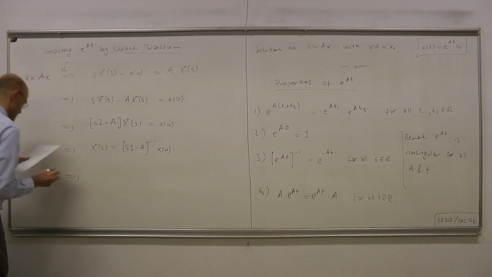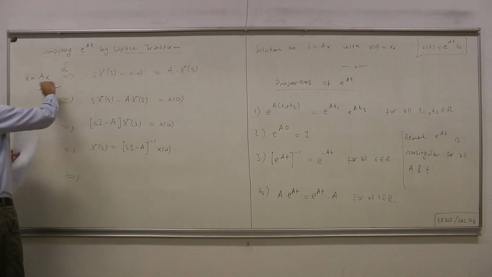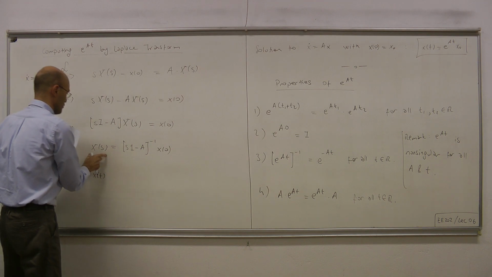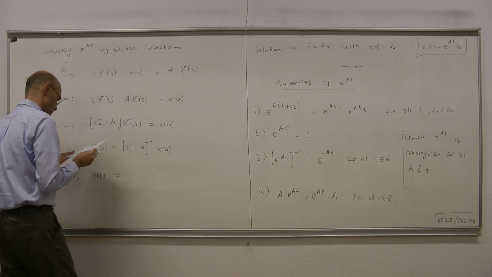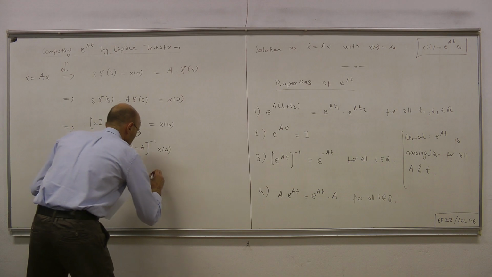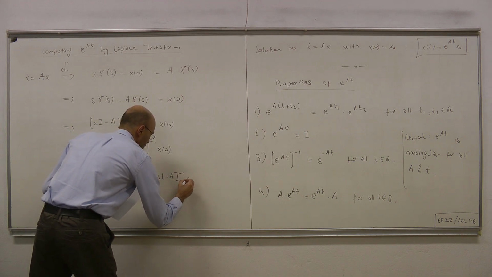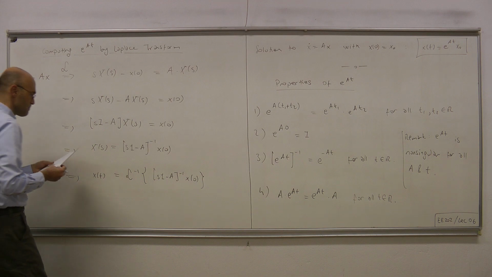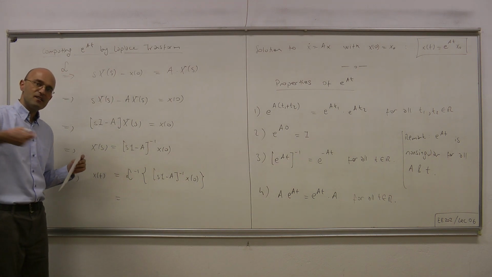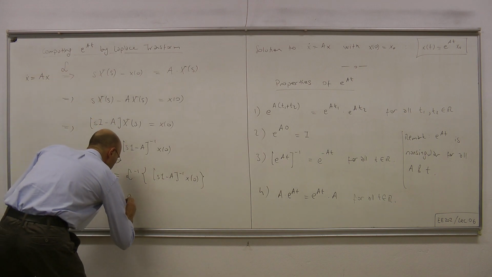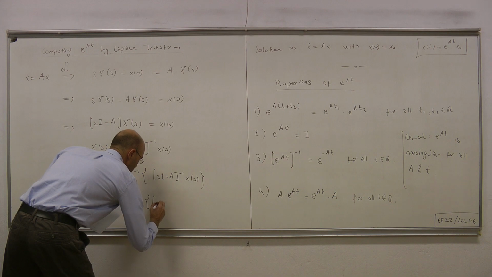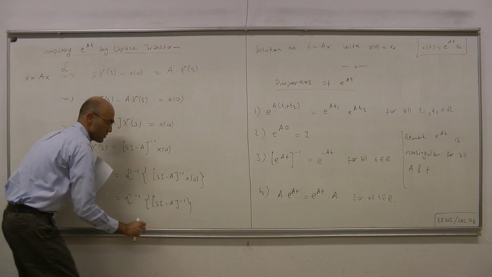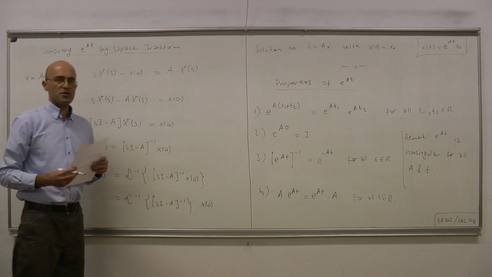And then let's go to time domain by taking inverse Laplace transforms of both sides. So what we have is inverse Laplace transform of X(s), which is x(t), and that equals inverse Laplace transform of (sI minus A) inverse times the constant vector x0. Now, since this is a constant vector, we can take it outside the inverse Laplace transformation, and we can write inverse Laplace transform of (sI minus A) inverse. So this will be something, a function of time, times x0.